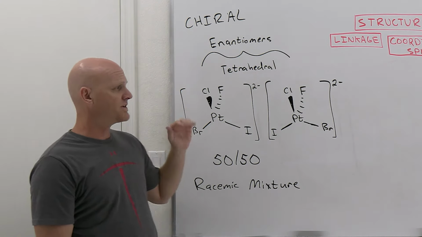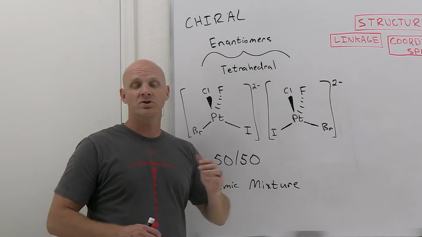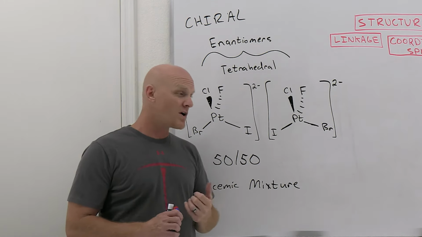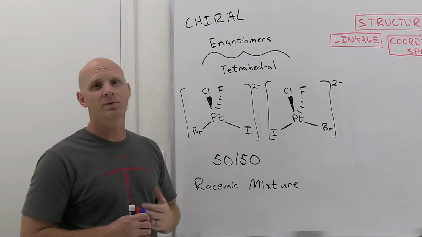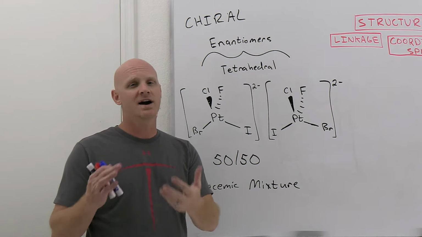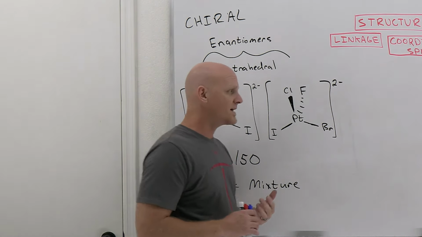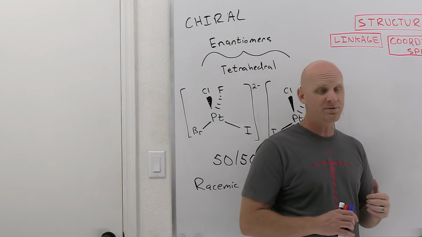But there are 2 examples in octahedral complexes we've got to talk about, and you won't see these 2 in organic chemistry at all. But the same rules will still apply. We'll still talk about optical isomers and enantiomers and chiral. However, recognizing when these are possible is going to be a little bit trickier.